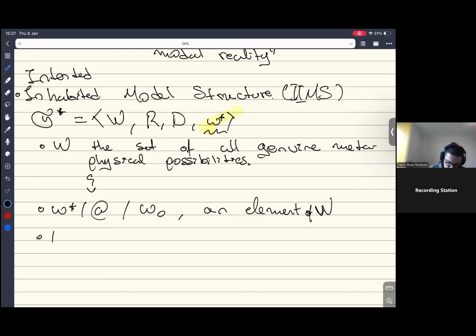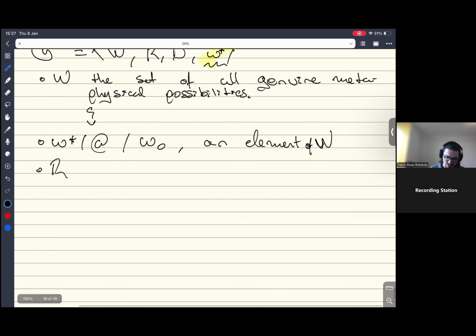But with that, again, we have this relation, which is metaphysical accessibility. And Williamson, for a second, is going to tell us, let's not look at it very much. We're going to have to derive how this works. But basically, at the end of the line, we're going to find, again, S5. So spoiler alert.